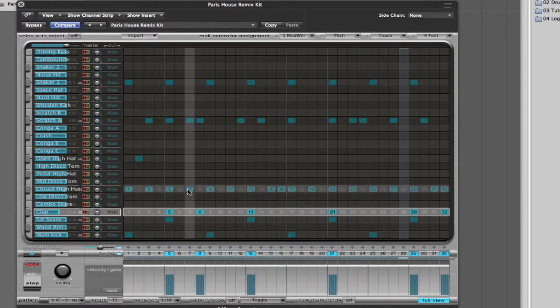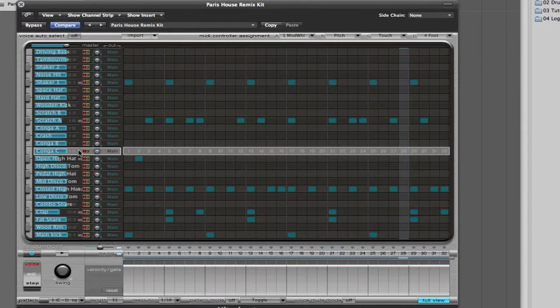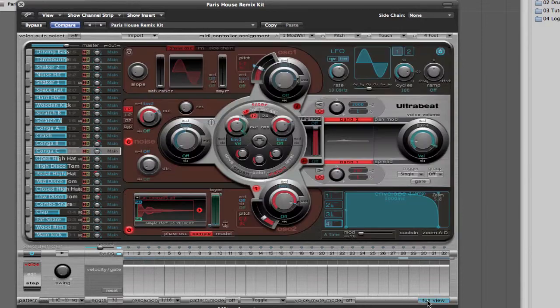If you have a part of the drum kit that's sort of moving around your ears and you don't want that, a little trick is to go to the whole editor, the sample editor, and click off the LFO, because a lot of times the LFO will be sort of like a stereo LFO, so it shifts around your ears at a certain rate. So if you press the power button, it won't do that.